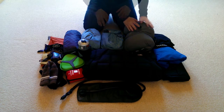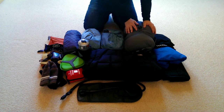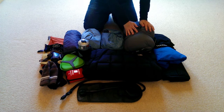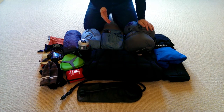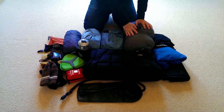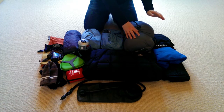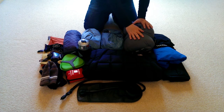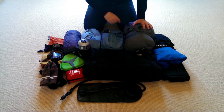Let's start with the sleeping bag — this is my Snugpak Softie, a three-to-four season sleeping bag. In the height of summer it's probably a little bit too heavy, but during May and September it can be quite cold. There's nothing worse than having a cold night — our first wild camp of the summer at Glen Eye was pretty cold — so I always carry this three-to-four season sleeping bag.